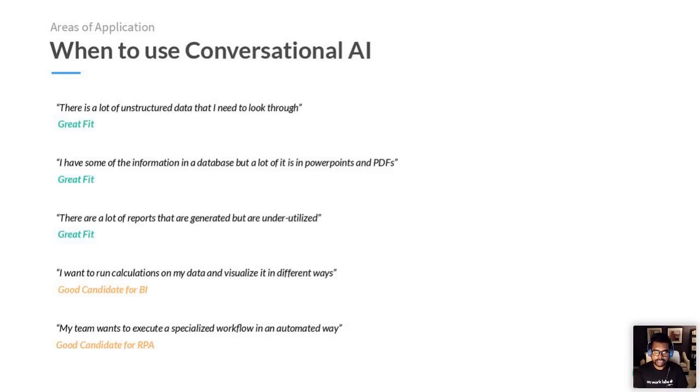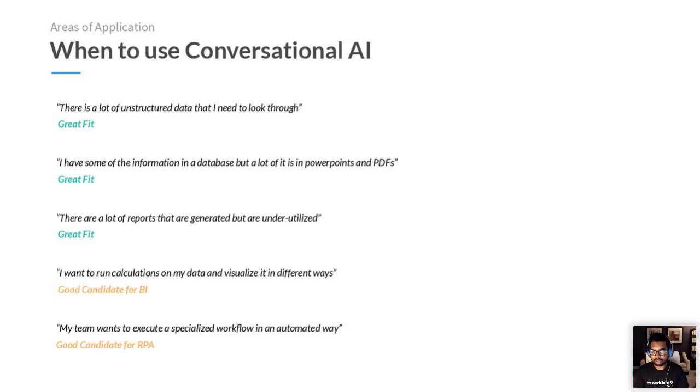But on the other hand, if you want to run calculations on your data and want to visualize it in many different ways in a very flexible way, conversational AI may not be a great tool for you in that case, because business intelligence tools like Tableau and Spotfire can do that job more effectively. It can work hand in hand with it, but may not be a standalone tool that provides that solution.